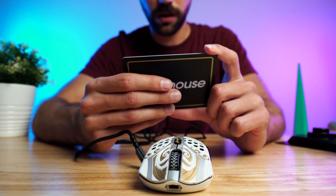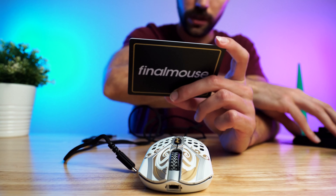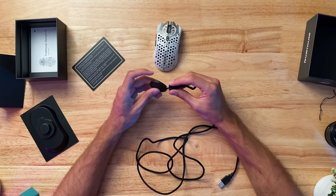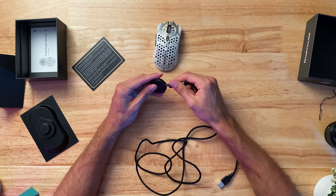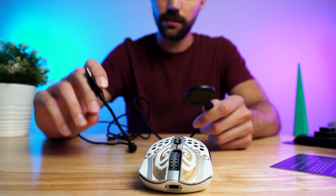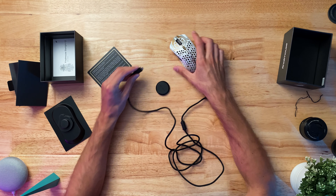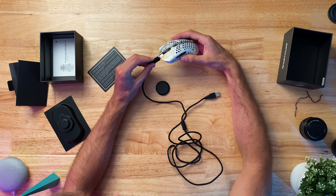Place the wireless receiver between 12 and 24 inches from the mouse. So where's the wireless receiver? Is this it? So you plug it in here? This is the receiver — we got this little puck. It plugs into the cable they provided, and you plug that into the computer. Or if you want to do wired, plug it right into the front.